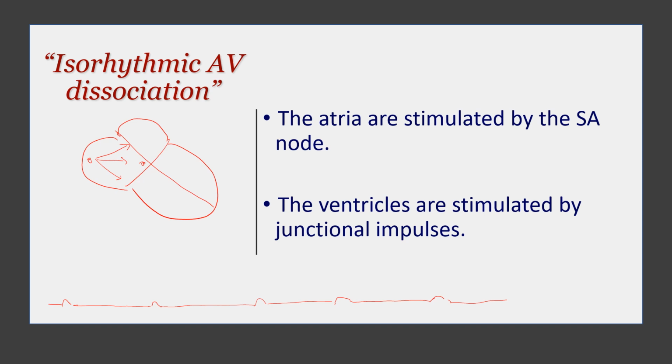But they are not going to cross this point. They're not going to cross the AV node down to the ventricle. They will stop there, and there will be another focus nearby the AV node that will be stimulating the ventricles on a regular basis with the same atrial rate. So the complexes will happen kind of, let's say, here, but they might happen over the P wave, or just before, or just after, and again on a regular basis.